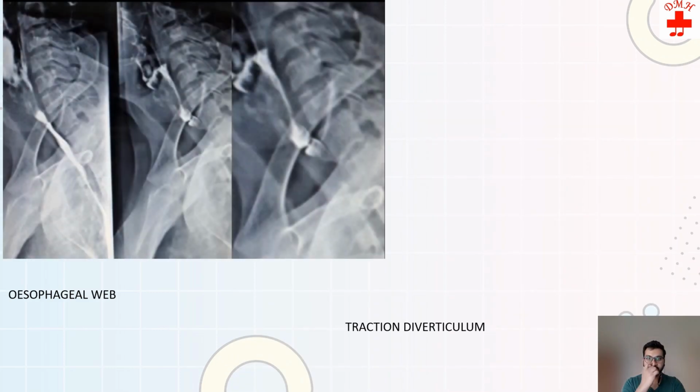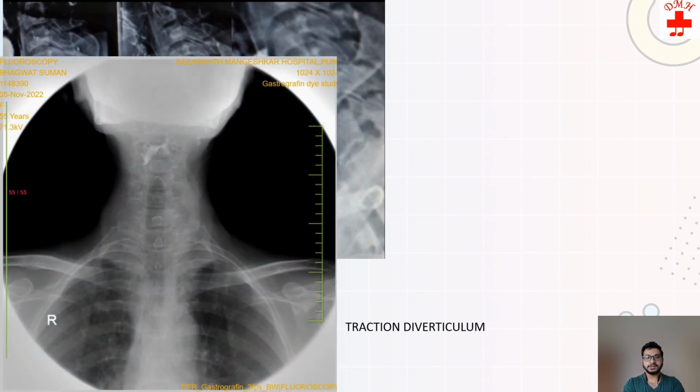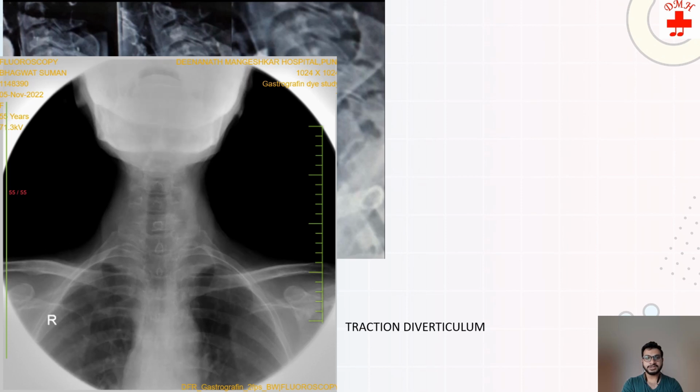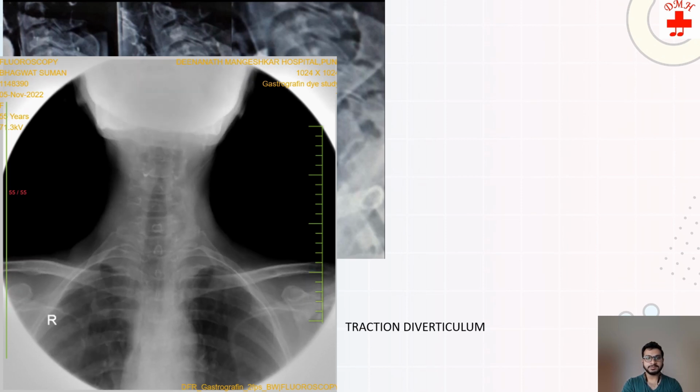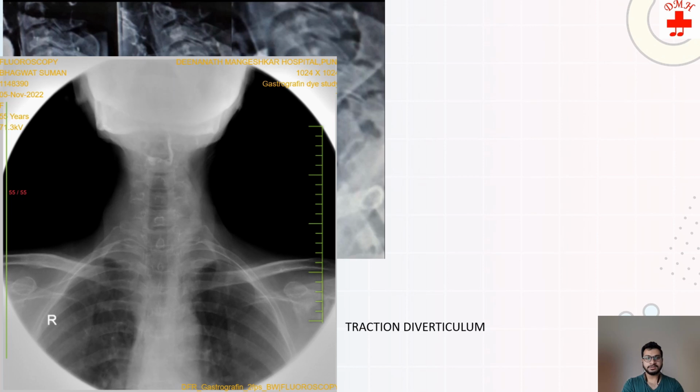On the left hand side, you will see esophageal web. It is seen as a shelf-like lucency at the distal esophagus, and you can see a thin spurt of barium running through the stricture. It is most commonly associated with a condition called Plummer-Vinson syndrome, which is a classical triad of dysphagia, esophageal webs, and iron deficiency anemia. Here you can see a stricture developing and multiple swallowing attempts by the patient to pass on the food bolus.